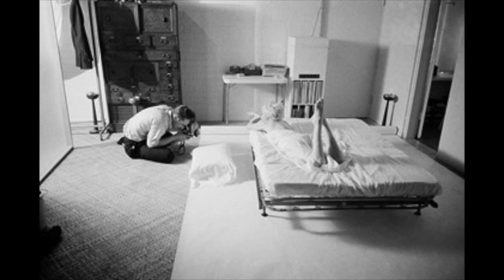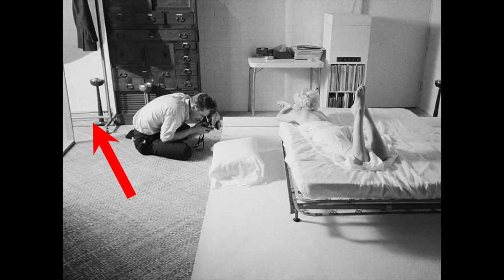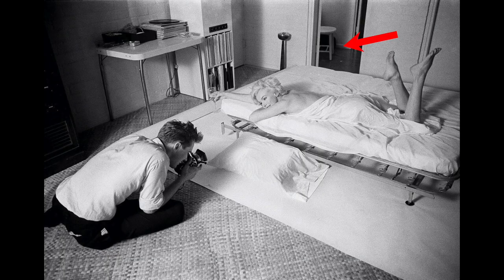Looking through behind-the-scenes pictures, I can see that there was soft light coming through the door on the left and possibly some weaker light through the door on the opposite side. It was definitely an artificial light source since it was shot late in the evening, but it really reminds me of natural window light. Probably it can be easily replicated by using window light. I also love the softness and airiness that film grain gives the photos.